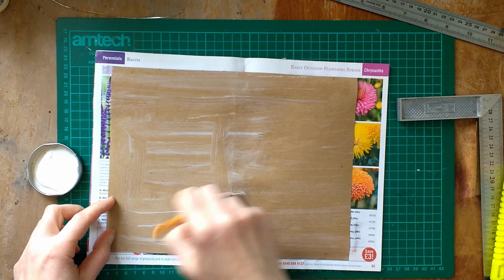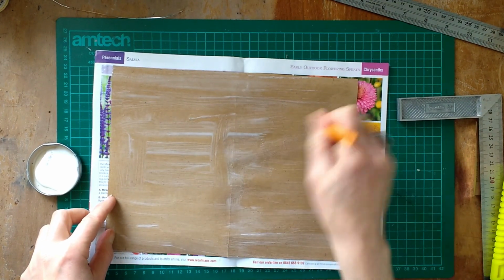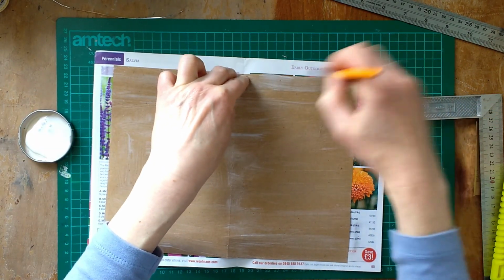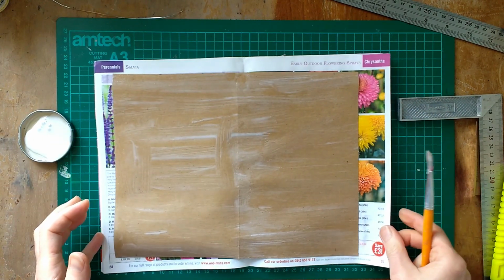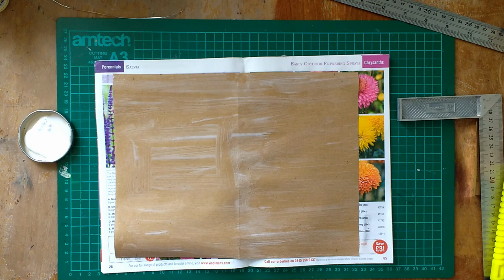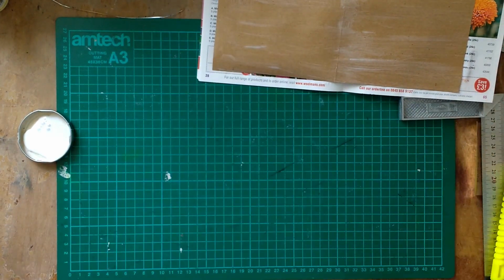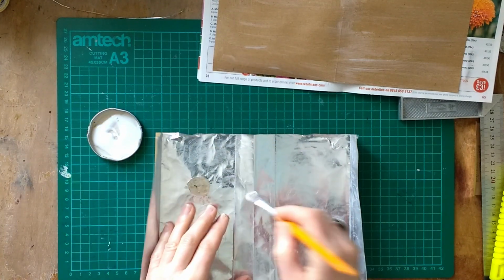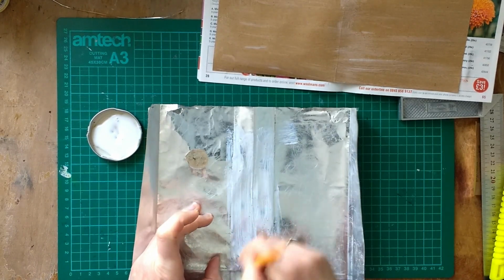God, I hope it doesn't dry on me. Okay, that looks like it's all covered. It's already starting to dry here. No, don't dry yet. Okay. Could do with a second piece of paper. I'm not well prepared, am I? Hang on. There, because now I'm thinking I should also add some glue. As long as I don't end up with glue all over my cutting mat.